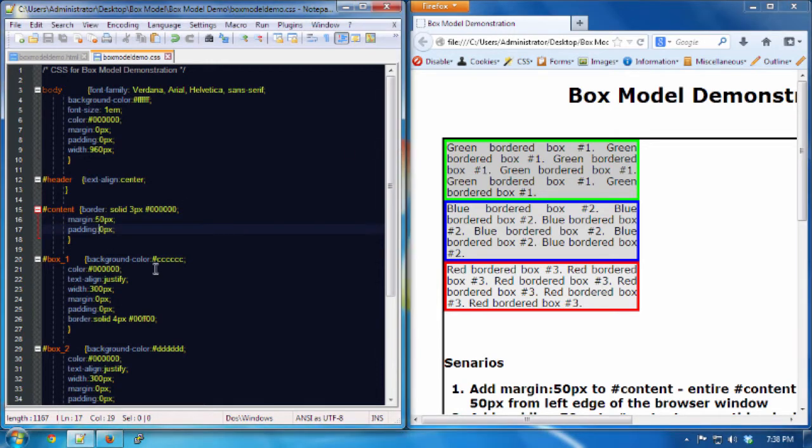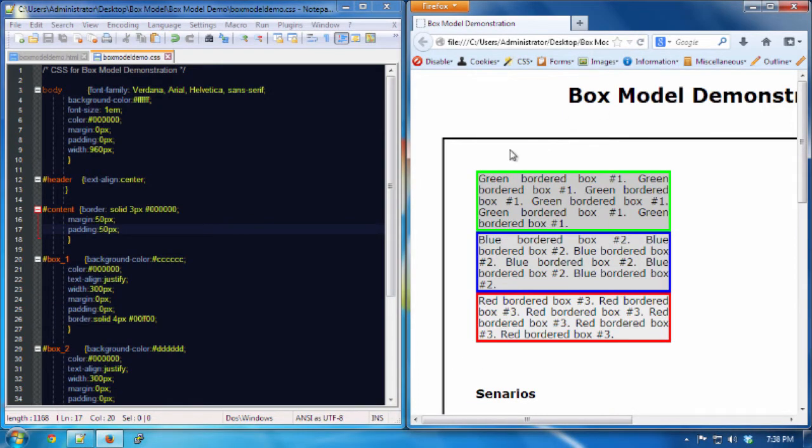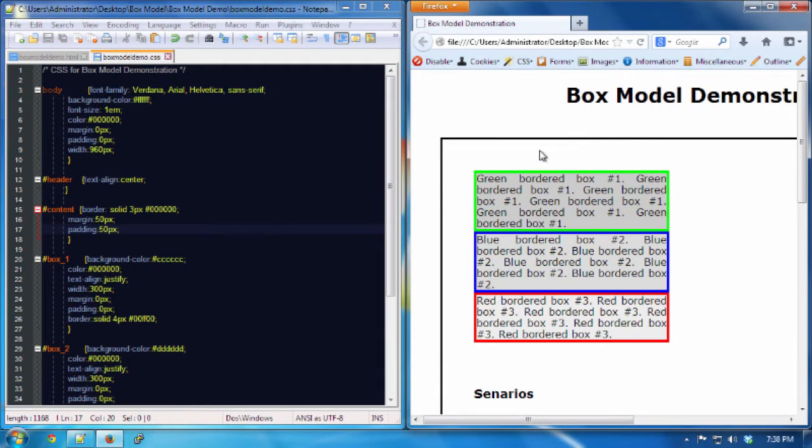Now, what happens if I add 50 pixels of padding in the content? What do you think is going to happen? Can you guess? Well, let me show you. Notice the space right here, and over here. Watch this. Notice how the content div now has 50 pixels of padding on the top, on the left, on the right, which you cannot see, and the bottom. So this is the content div. This is the margin outside the border. This is that black border defined here, 3 pixels, solid black. Here we have the padding, and here we have our paragraphs.